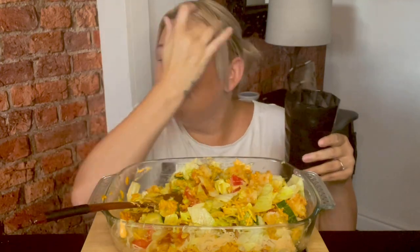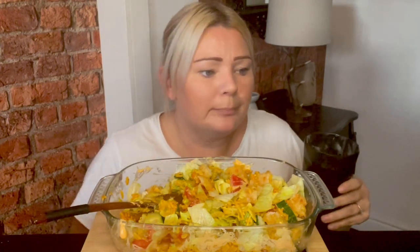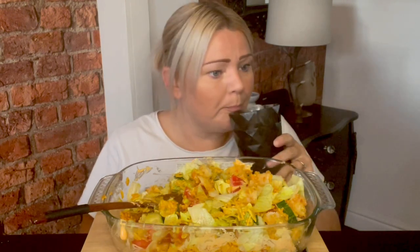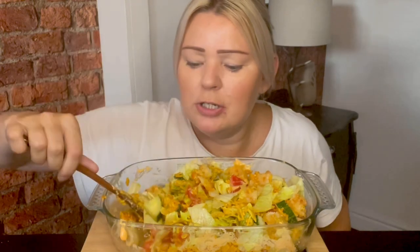I was all set to do wraps, and I put the chicken in and went upstairs to put some makeup on because you need to look presentable. The chicken was done while I was still upstairs, so Kenny just literally done some plain wraps — he hadn't even done any lettuce or nothing. I was going to put lettuce and rice and all that in the wraps, and he went and done some beans in his but they were just plain wraps. I said I feel like that's just boring. So I thought right, I've got Mexican rice — I'm going to do a taco bowl, like a burrito bowl. I'm glad I did! Full of nice fresh tomatoes, lettuce, cucumbers, lovely real chicken breast.